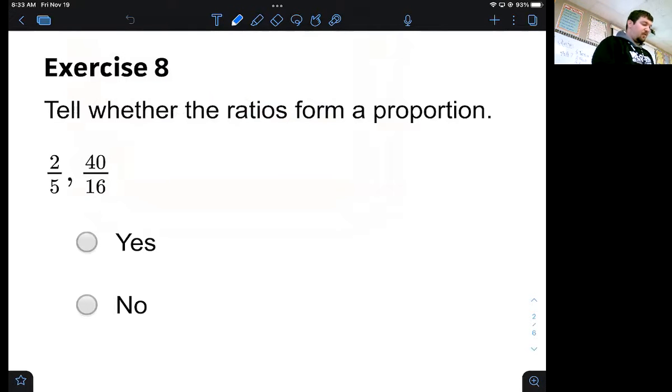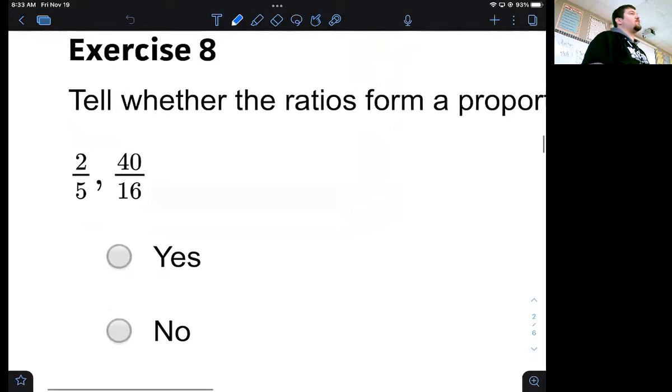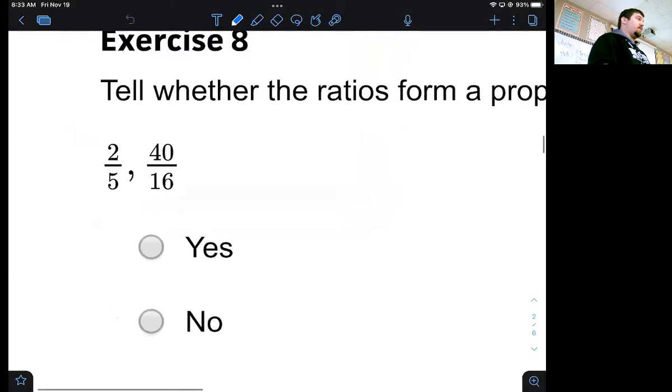Okay. For 5.2, look at number 8 here. I don't want just a yes or no. And I know it's tempting to just guess and check, but I'm not going to accept it. So I need to use one of the 3 methods. Does anyone want to reduce these fractions? No, no one does. Okay. How about we divide the fractions?